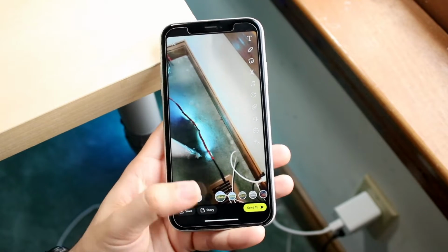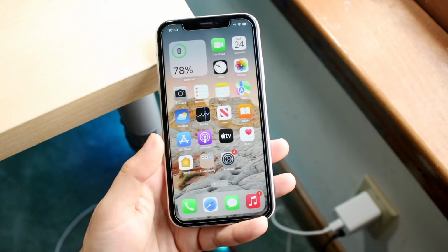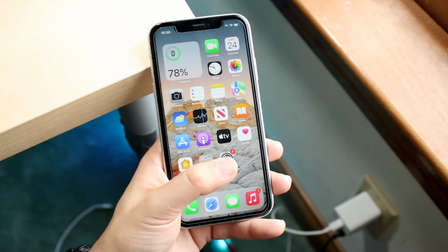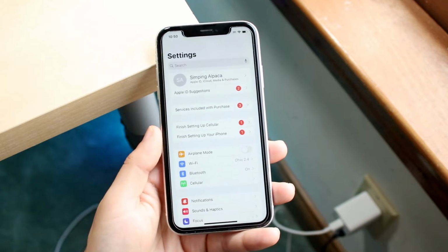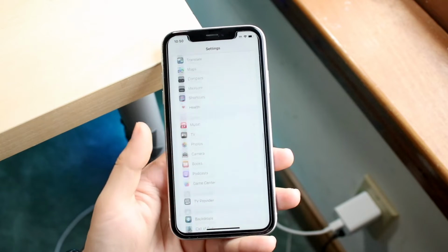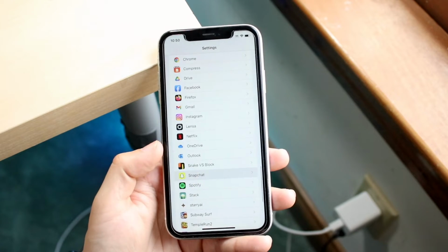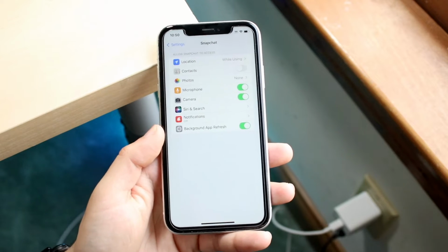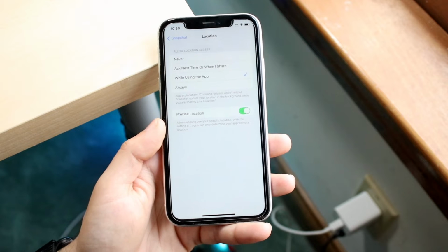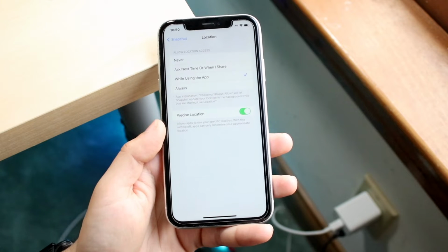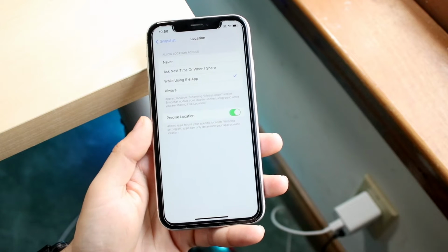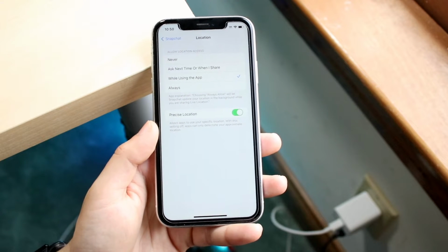But the very first thing I would recommend doing is making sure that your location is actually on and sharing to Snapchat. Because if that's not the case, then it may not work for you. So what I would recommend doing here is going into your system settings like this, scrolling down until you see your location services, or you can even go into your specific Snapchat area like this. Android, you can also do the exact same thing. And you want to go into location and just make sure your location is actually being shared to their specific pages. If it is not being shared, well, that is pretty much going to be the main reason why this is not working. So just make sure it's sharing, and that can usually help alleviate the situation for the most part.